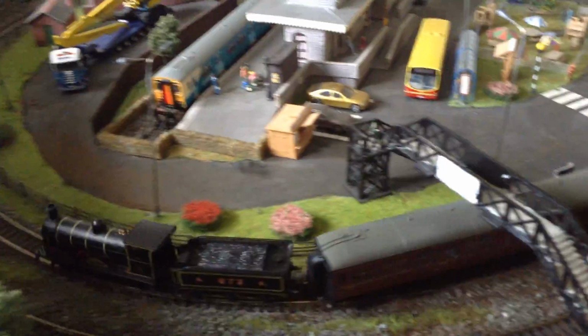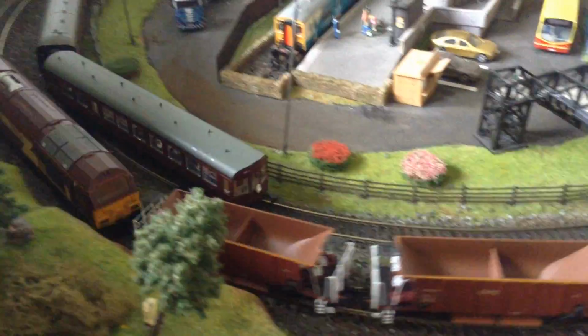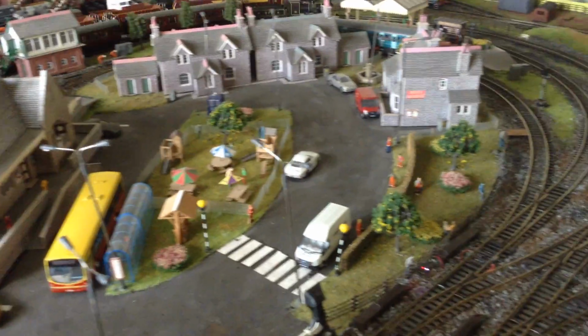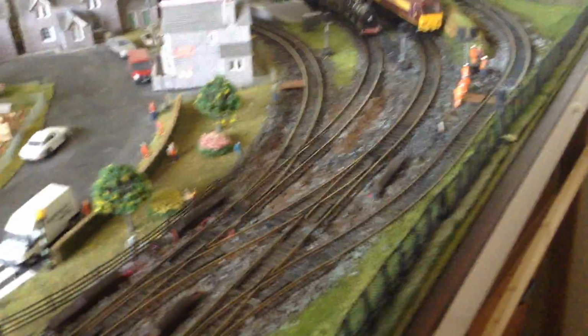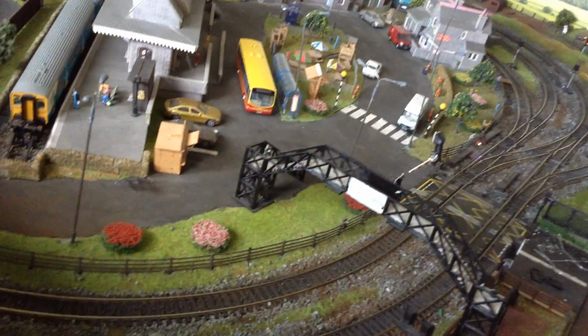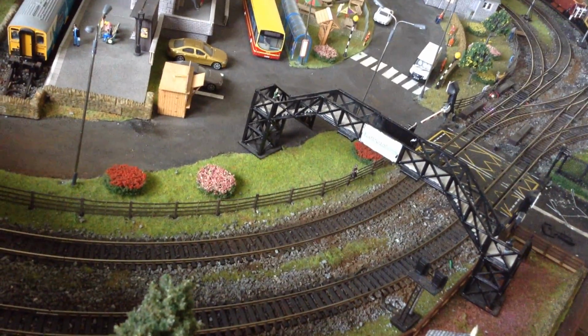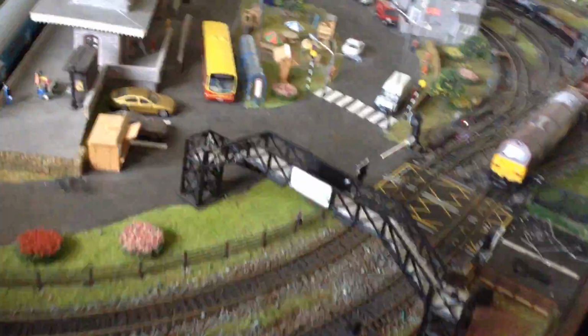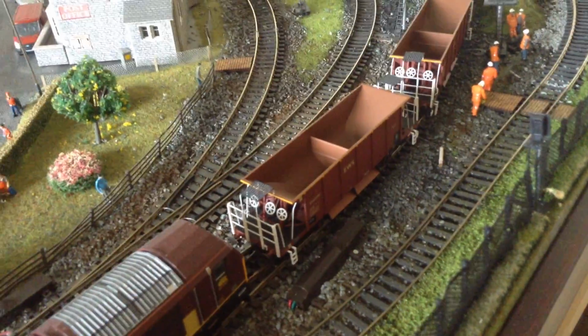The J36 is a gorgeous little train. The detail on it is brilliant. Now if you notice, just behind the local EWS, these are some hoppers I've had from Steve from Hobby Goblin. The actual detail is beautiful on them. I'm really pleased with those trains. So what I can do now is actually just slow them off. As you can see, the detail on these wagons is absolutely gorgeous. They just go into the shop and I jumped straight onto it and had one off him.